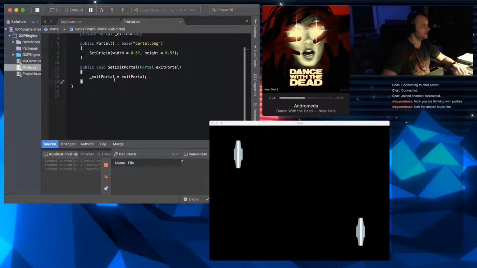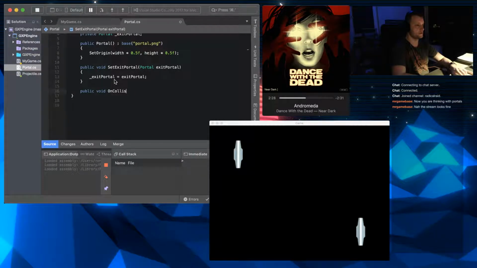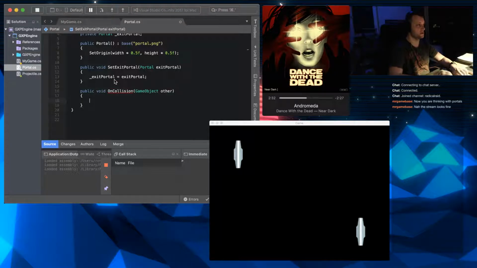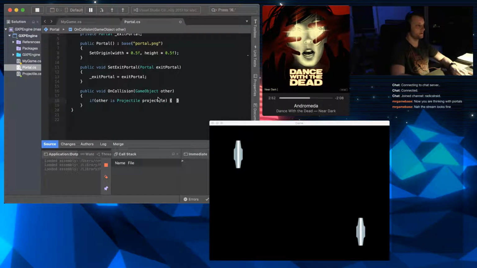So, I'm going to use the dreaded onCollision method to start with. OnCollision game object other. So, if something collides with the portal, we want to do something. First, do a sanity check. If the other is projectile, we only want to do something if it's a projectile.